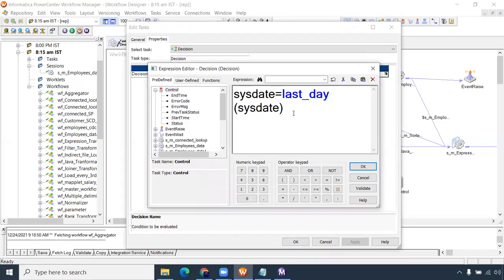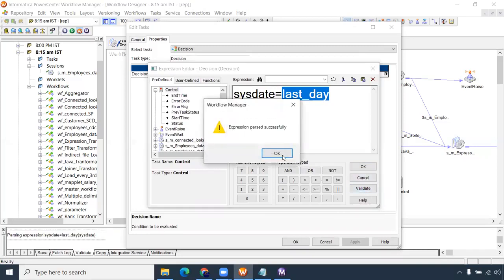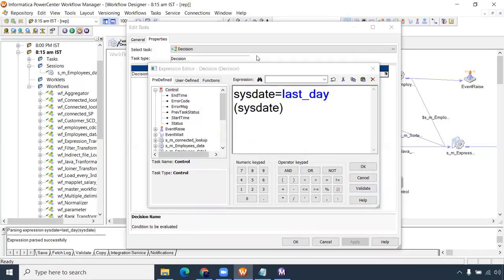I have explained this in the 4th session. You can go and check the 4th. I have posted one session, 5th session or last session, 5th session. So single row functions we have seen, I have explained what is the meaning of last day of the month. So when the condition will be equal, only last day of the month it will be equal.